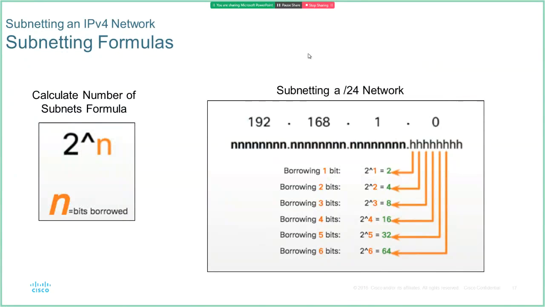And this is the formula for calculating the number of bits that you need. So 2 to the power of n, which is the number of bits borrowed, will give you the number of networks that you can have. Okay, so when you extend from the left to the right, you increase the number of networks. When you're calculating host bits, you're going from the right towards the left. Okay, so by borrowing network bits, increasing the number of networks, you reduce the number of bits available for the host portion. That's the trade-off.